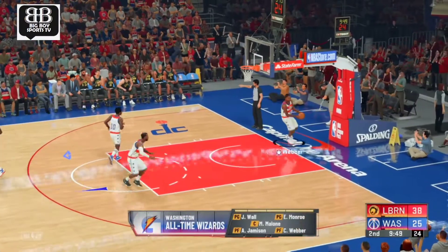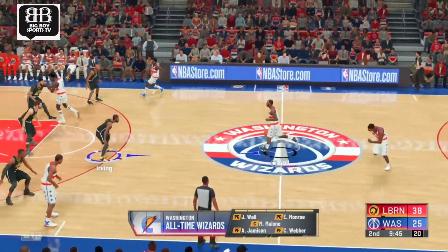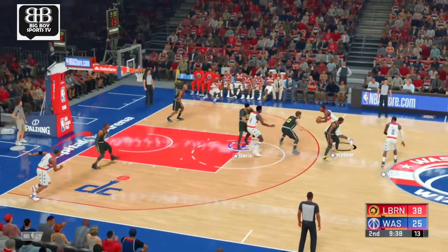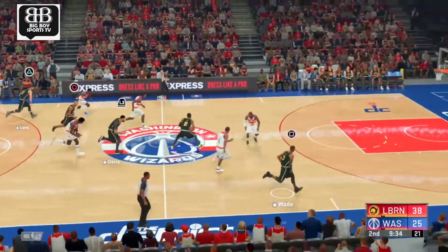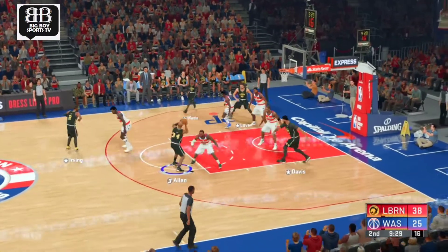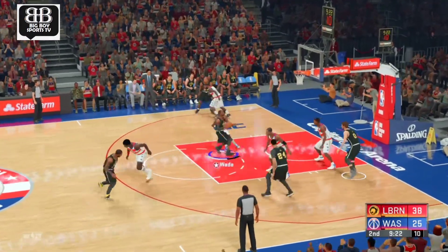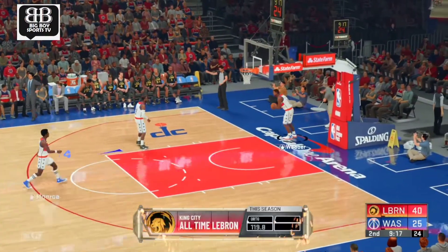Antoine Jamison out there with Webber, then there's Monroe, then it's Malone, and it's Wall at point guard — that's the group on the floor right now for Washington. Monroe kicks to Wall. Lever against Love — and stolen by Love. Allen outside, Wade left side, and he makes good. Wade's got his second bucket of the game to go, and they're forcing the ball inside and it's working like a charm.